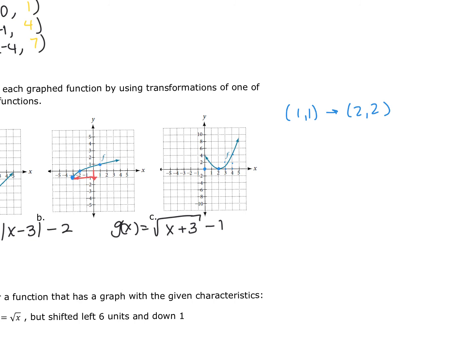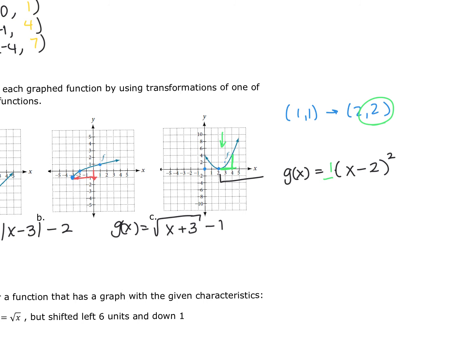So first of all, let's do the easy bit. We know that this g of x has to be x, and I'm moving to the left 2, so x minus 2, the quantity squared. Now, how do I deal with this? Well, I put in the point 1, 1, and it moved to 2, 2. So it looks like what happens if I had a compression, maybe a compression of 1/2.